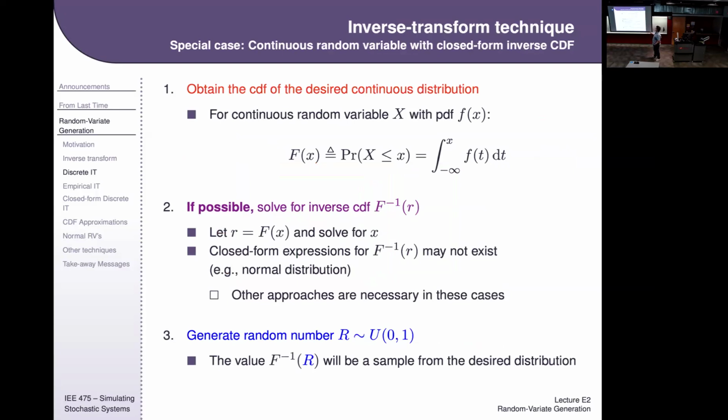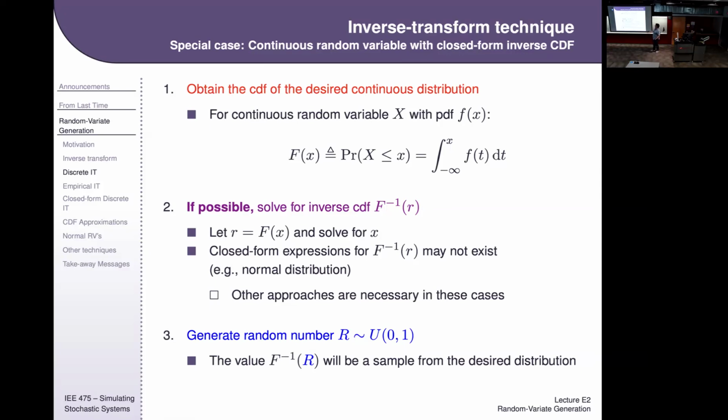We give you a PDF, a probability density function, possibly a probability mass function; we'll get to that in a second. And you integrate it to get the cumulative distribution function. This is non-trivial when there are piecewise parts, as you've seen in the homework and as we'll see here in a second. If possible, since sometimes these are not invertible, so we'll talk about that. But anything I ask you to do will be invertible. So you find the inverse CDF, which is otherwise known as the quantile function.